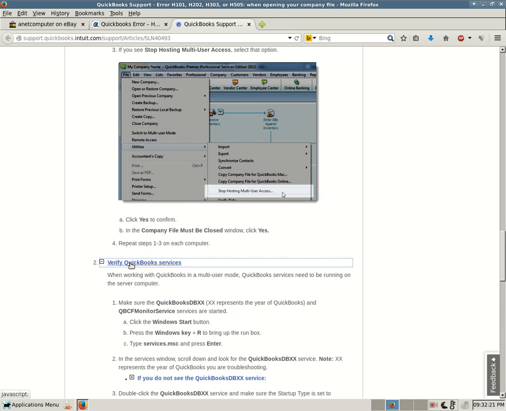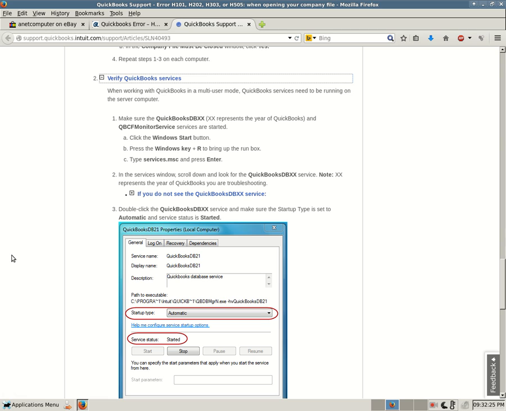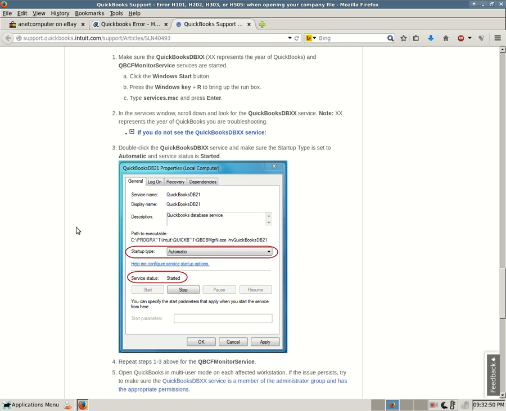Verify QuickBooks services. That could be a quick one, pun intended. Go into services on XP, Vista 7 or 8. Make sure that QuickBooks service is running. Maybe it failed. Another quick tip, you could reboot all your computers and then give them 5-10 minutes to sync up. It could just be the service quit failing, or you can go into services via control panel and then look for the service.